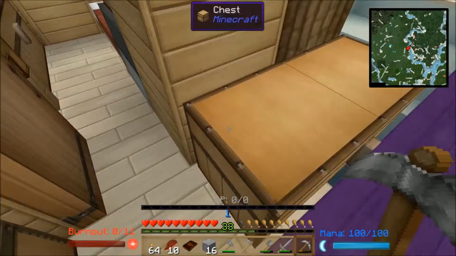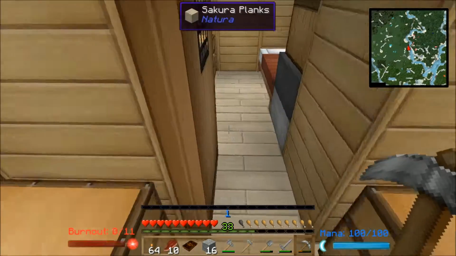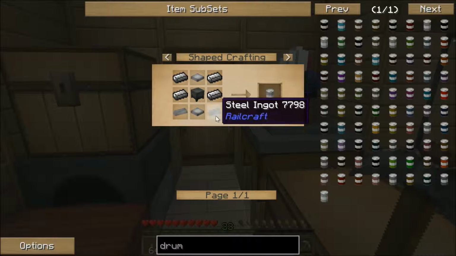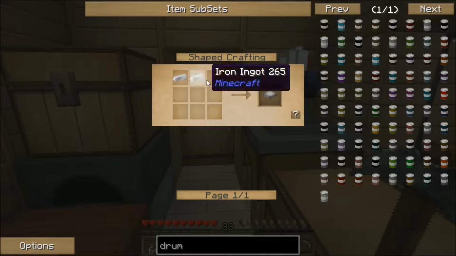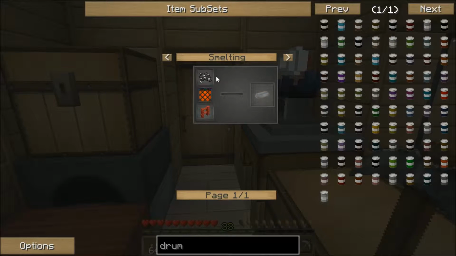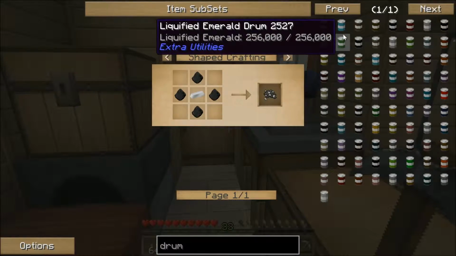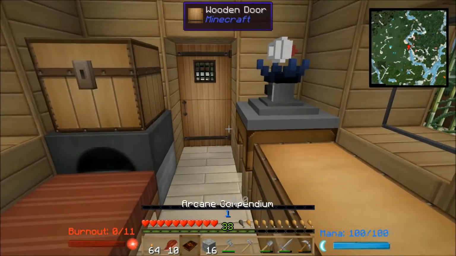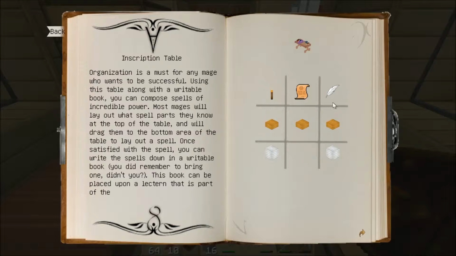So I've been doing a bit of mining and collecting liquid essence using a drum, which is really handy, and they're really easy to make as well if you've got the iron for it. It's just 6 steel, weighted pressure plates and cauldron. Weighted pressure plates just 2 iron, and steel is just using steel dust in a furnace, and it's just around 1 iron ingot with coal. Simple. Easy peasy.